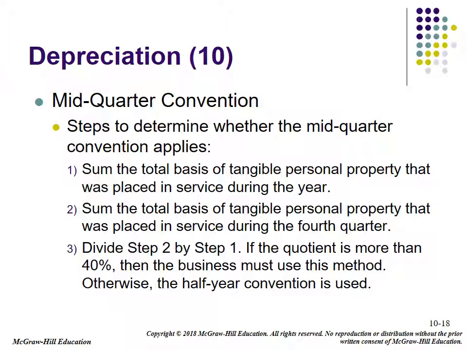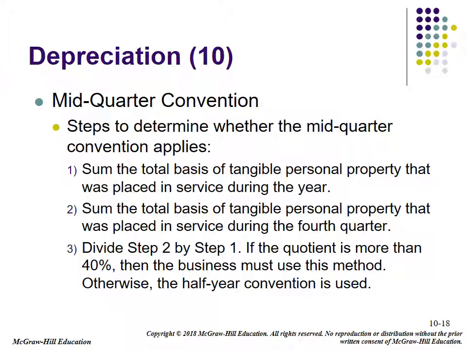There are 4 quarters in a year. And this applies, by the way, if this calculation for a year, and you do this calculation every year, if you are forced into a mid-quarter convention, all the personal assets purchased that year use mid-quarter convention. So we have to calculate now using 4 different tables, one for purchases in the first quarter, one for the second quarter, one for the third quarter, and one for the fourth quarter. And we'll be seeing those tables in a few minutes.